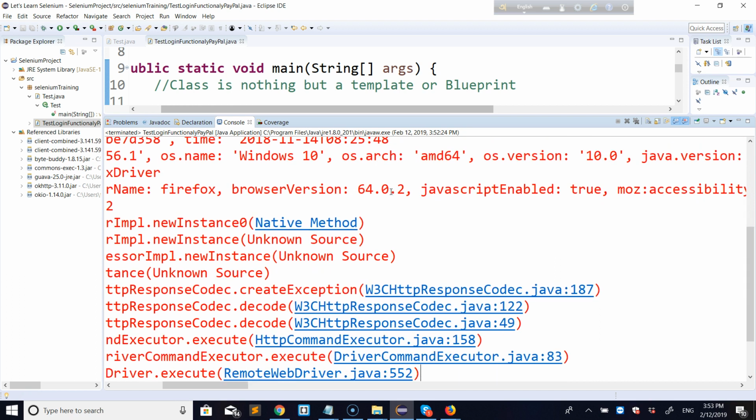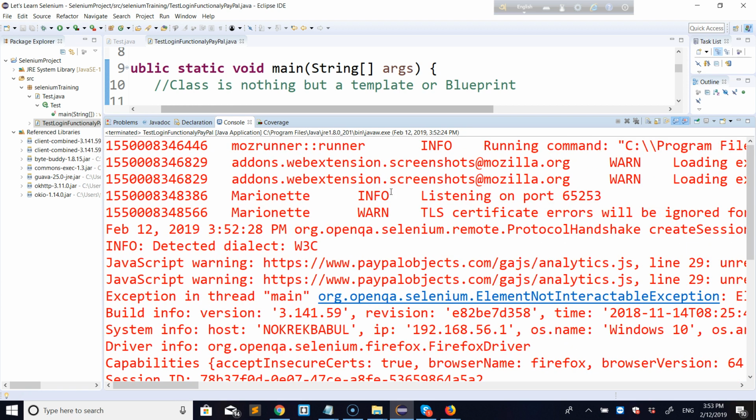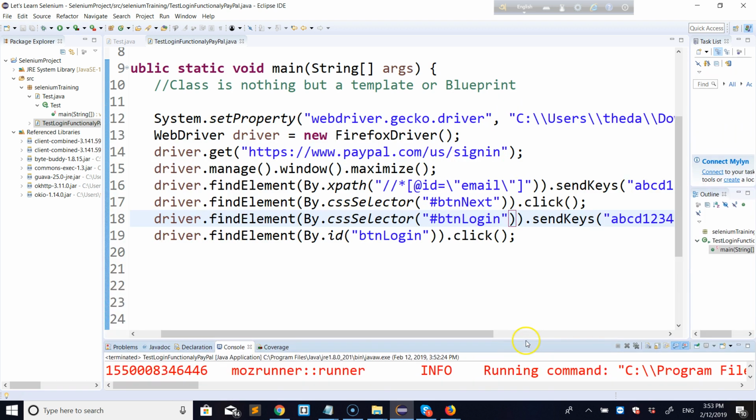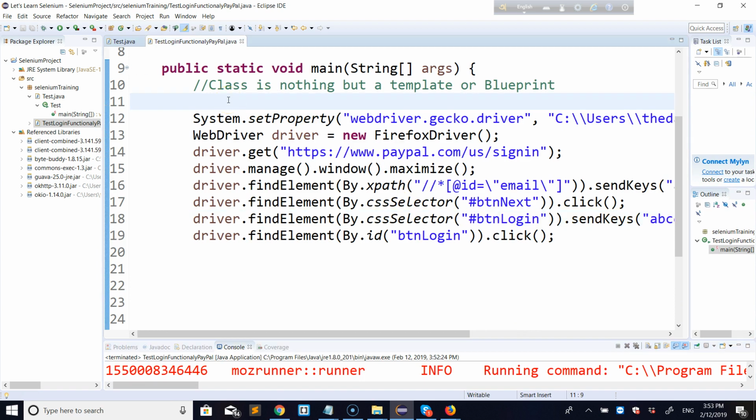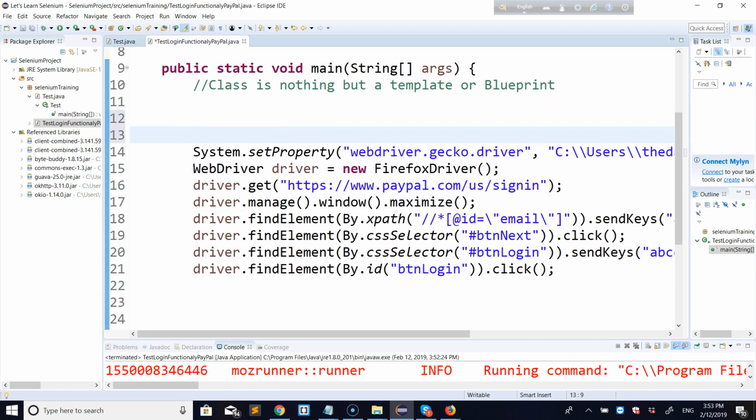Sometimes when it fails to run the program, we have to work a little more here.